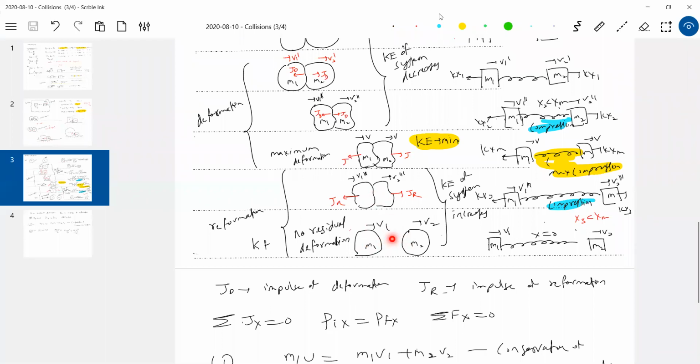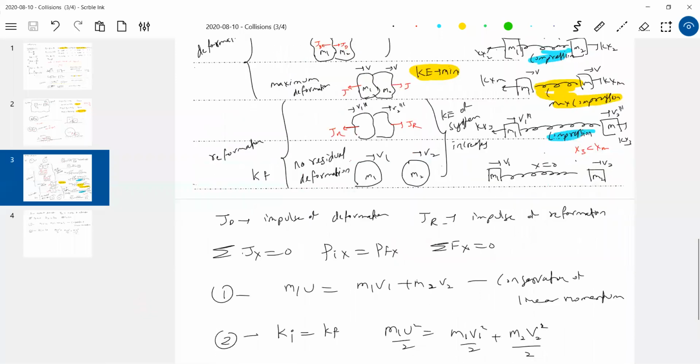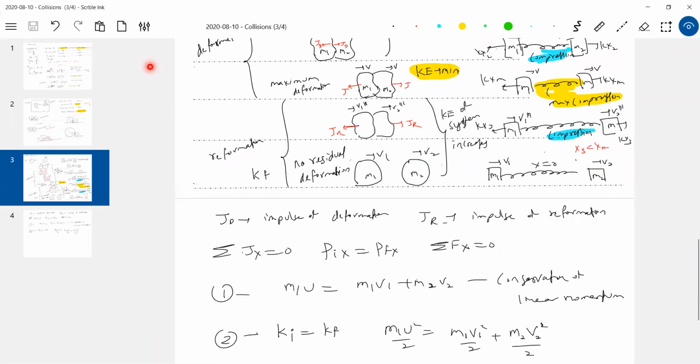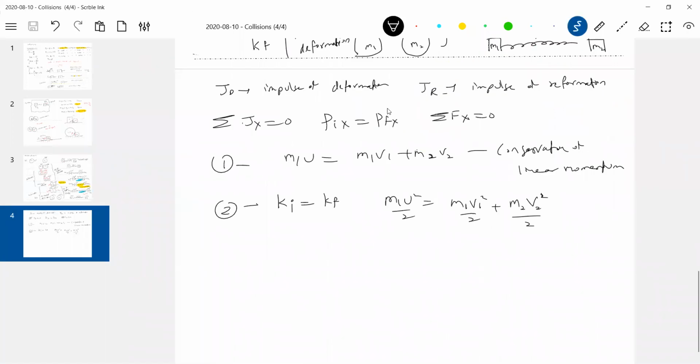So what about the kinetic energy? Shall we say it remains constant or is conserved? Kinetic energy is conserved, you have to say. If you say constant, I think there's a problem, no? So in elastic collisions, what happened to the kinetic energy of the system? It is conserved, not that it varies. So it's not a constant.